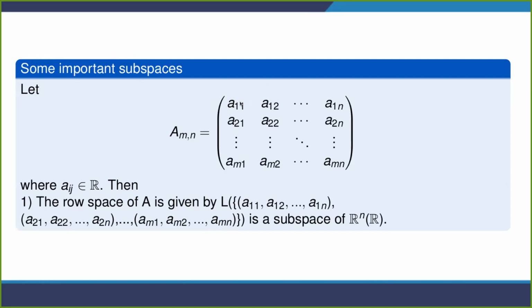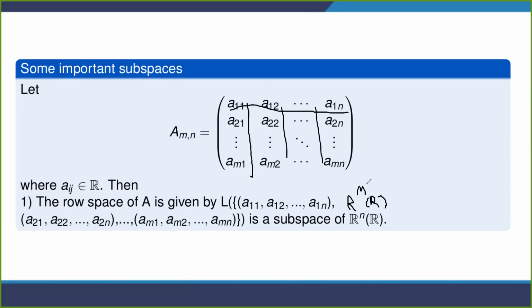Okay, let's say we go by column, then what will be the answer? When we go by row, we get 1,1, 1,2, 1,3, up till 1n. If we go by column, we go 1, 2, 3, 4, 5, up to m. So we'll get this, then this, then this. What will this be a subspace of then? This will be a subspace of R raised to the power m over the field R.